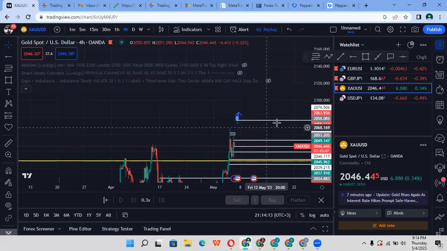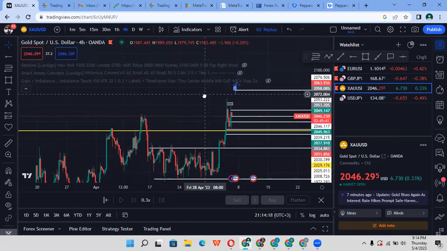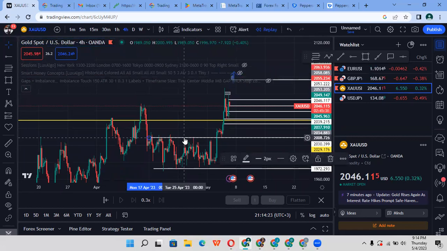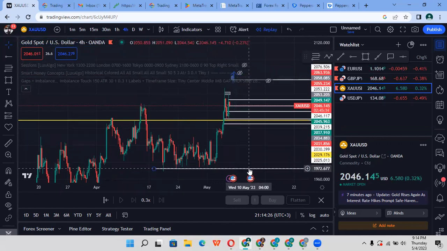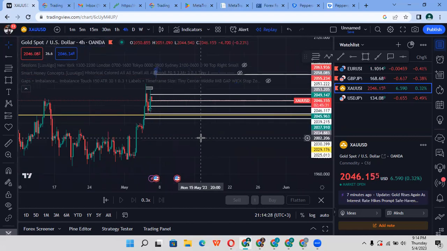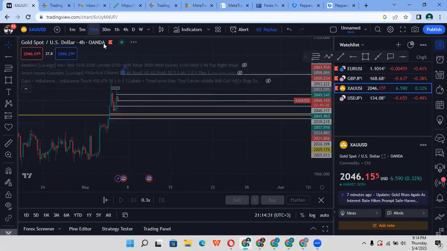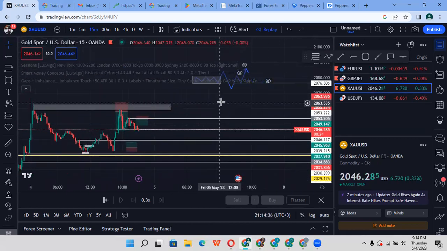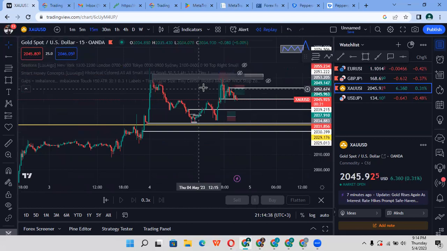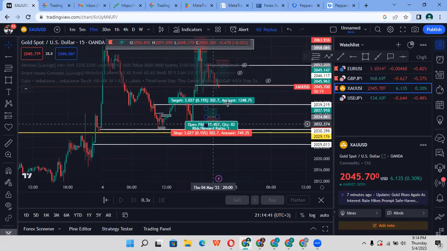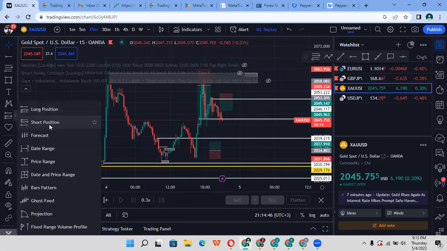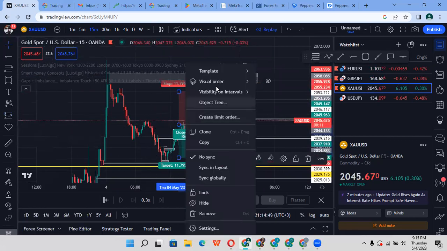So what are you expecting from gold? Will it continue shooting up to 2100 to 2120? That depends on a lot of things, but I'll just go to the lower time frame and give you a whole strategy breakdown on how I analyze the chart. So this was the first trade that I took. No, this was not the first trade. I think the first trade was a sell, which was a sell at this level here. We had a sell at this level here, I remember.